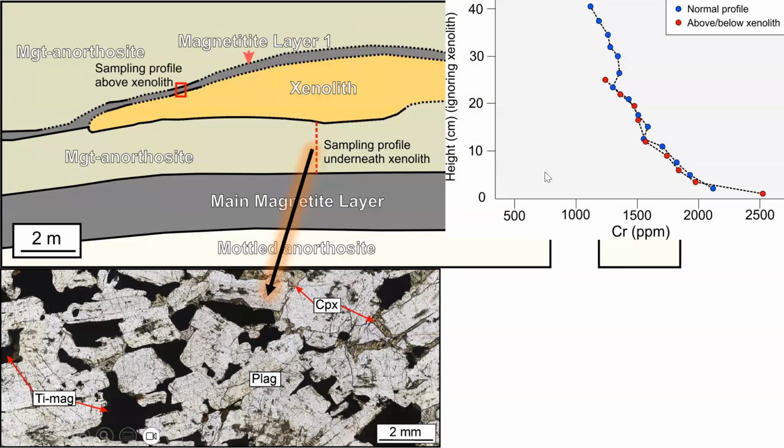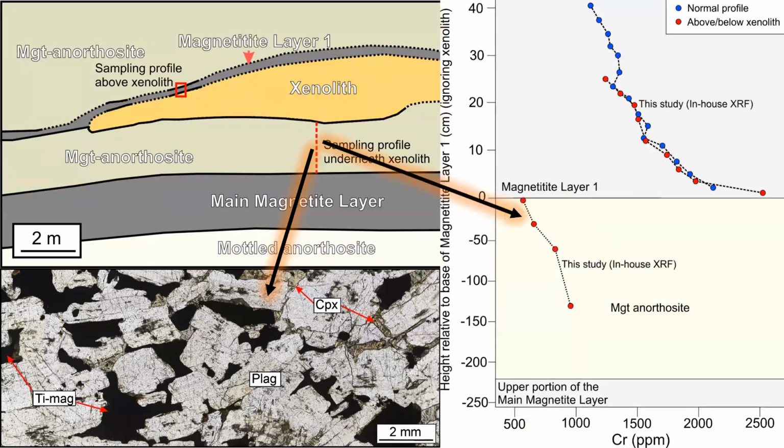So, and here's our profiles for the magnetitite again. So if we really had chromium-rich melts coming from below, we should expect the cumulus magnetite here to have a concentration that's comparable to what we see over there. However, what we see in reality is that the chromium concentration is actually very low, and it looks like we have quite a big chromium reversal associated with magnetitite layer 1, which suggests that we actually never had chromium-rich intercumulus melts underneath magnetitite layer 1. And I'm happy to see Moose agrees. Okay, anyway.